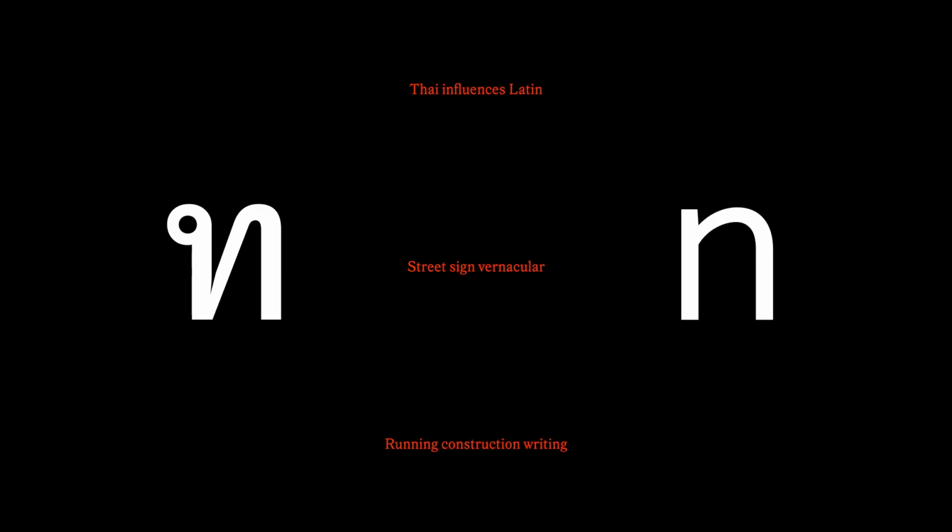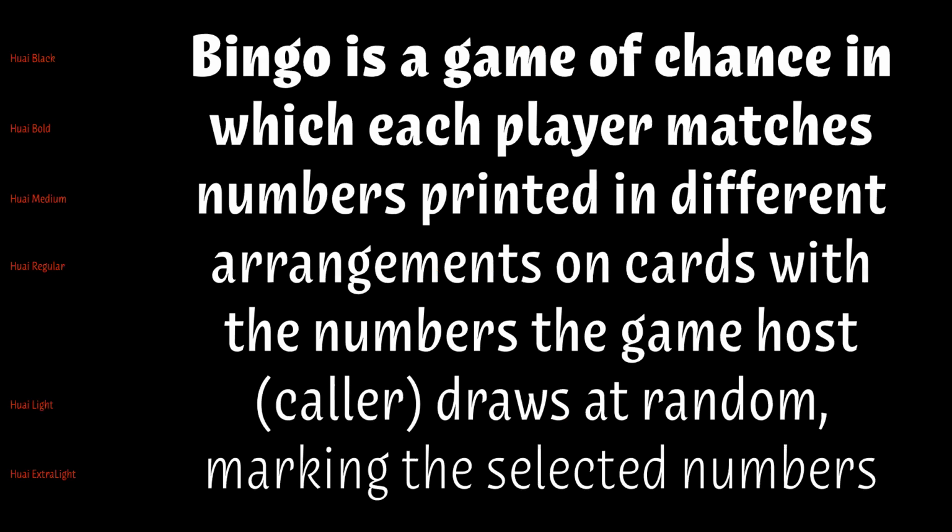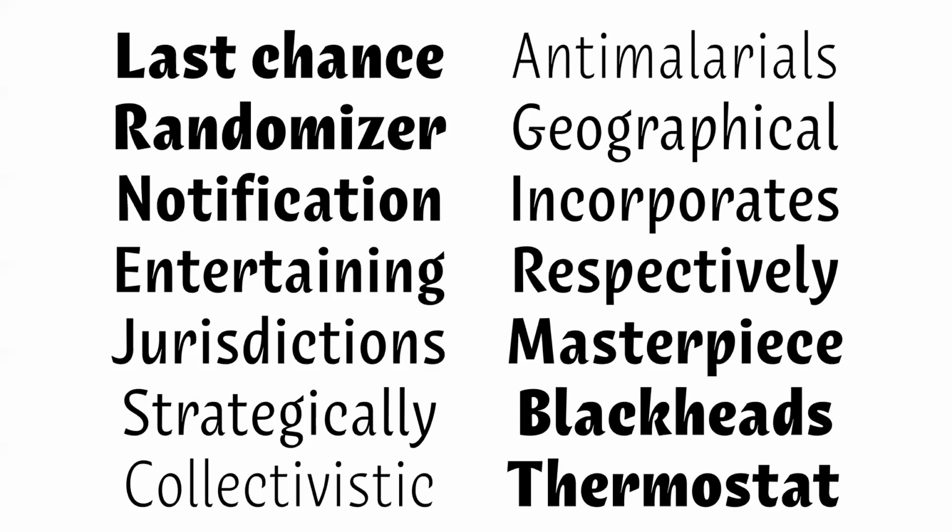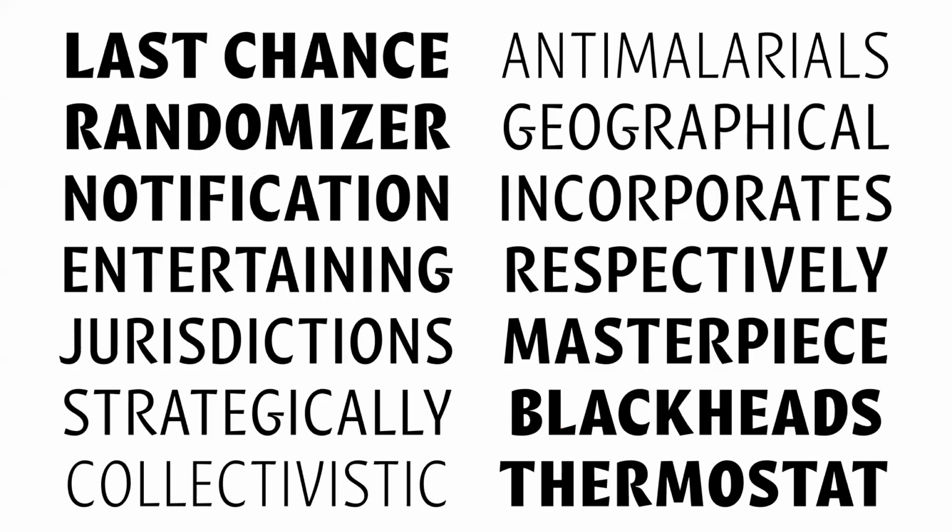Also include a running construction writing in the Latin. So here's the end result. After I add a running construction into the Roman, it is pretty much like an upright italic, as you might notice from this lowercase k. Also in the uppercase like R and G, they were also applied an idea of single stroke. With Thai script, since the Latin is already influenced by Thai, for some letters, they just share exactly the same shape.